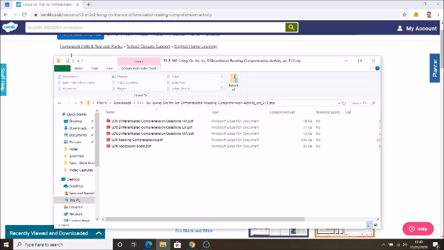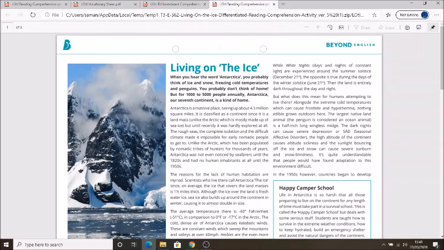For this resource, you're always going to need this file entitled Reading Comprehension, and this is the text from within which the student gets the reading from. Open this up and have the student read through it carefully. We recommend reading it twice in order for the student to absorb as much of the information as possible.